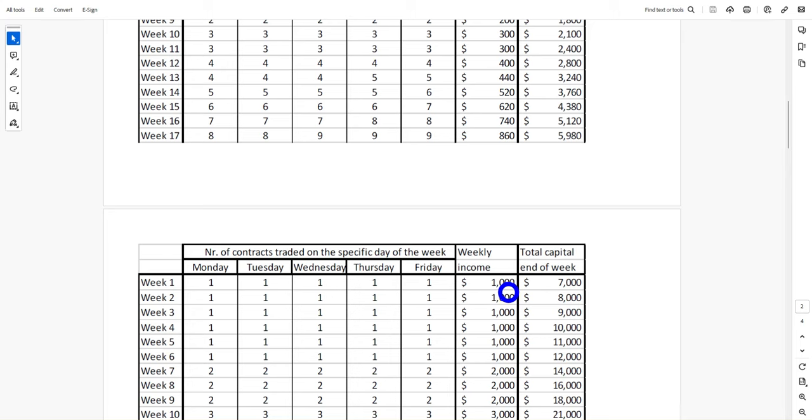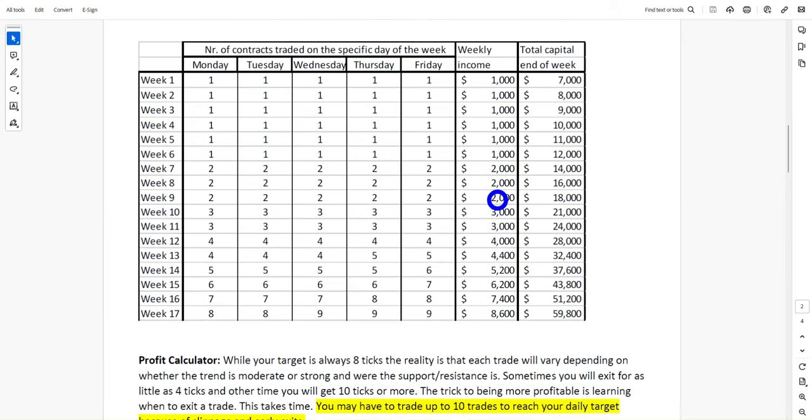A lot of traders say the brokers offer day trading margins on oil of only $1,000 — you don't need $4,000. You do if you're going to follow the 2% rule. Break the rules and you're going to blow your account. The bottom line is: trading is 90% psychology, 5% money management, 5% strategy. At 17 weeks later, you roll over and you're earning $200 a day per contract. Within basically 18 weeks after that, you're on $10,000 a week trading 10 contracts.